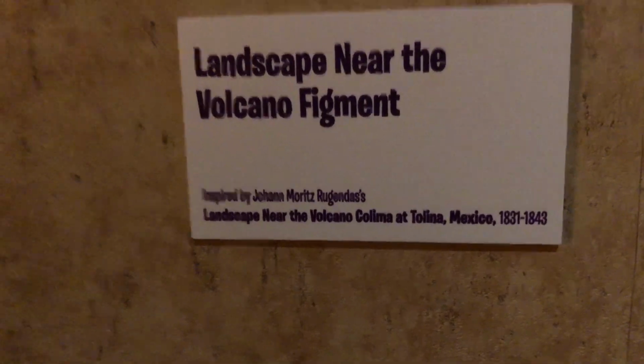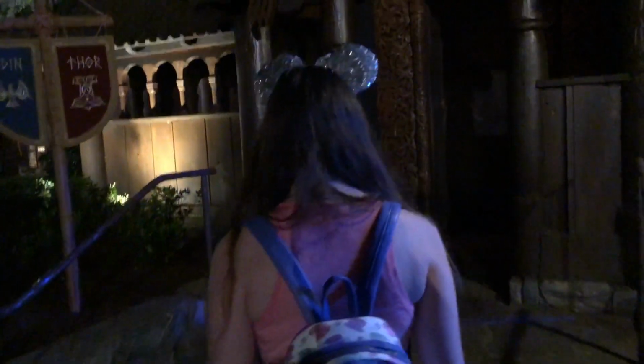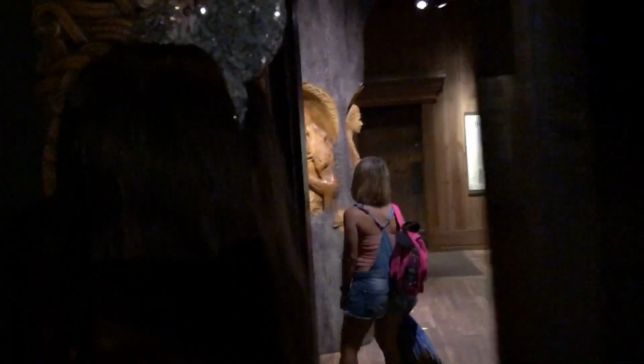Yeah, now we know. Oh, look, they have Figment. That's Figment. You're just now catching up? Also, look at the portrait. That's in frame. Okay, now we're going to have an idea of where they probably are. They're definitely in the countries. We're in Norway, guys, and we're checking in here. About to find out.